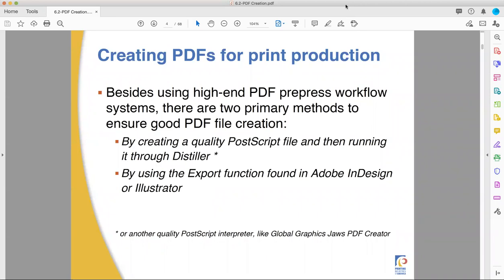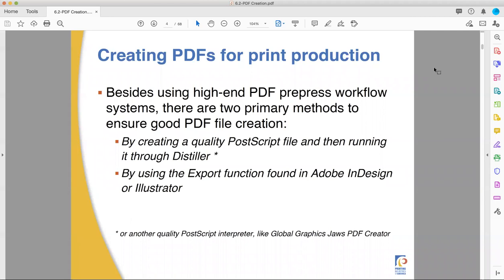The curriculum from PIA here does talk about high-end pre-press workflow systems, which are still a thing, but less important than they used to be for PDF creation. It used to be you needed to use a high-end pre-press workflow system, specialized computers, with software to catch that PostScript data being sent from your file print function and distill it into becoming a PDF. Now, a lot of that can happen even with PostScript distillation can happen right there on your own PC/Mac.